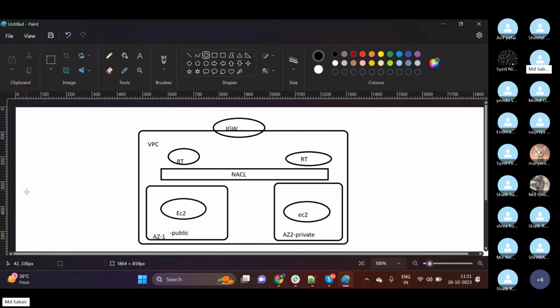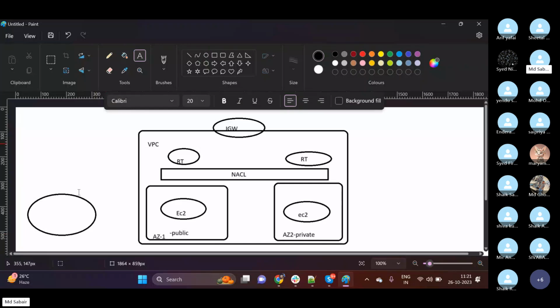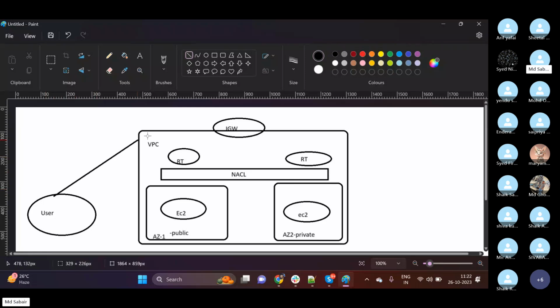So whenever a user was trying to access the public EC2, it will connect to our internet gateway, and from the internet gateway to this routing table, and from this routing table it will bypass NACL and connect to the EC2. So we have internet access to our public subnet.